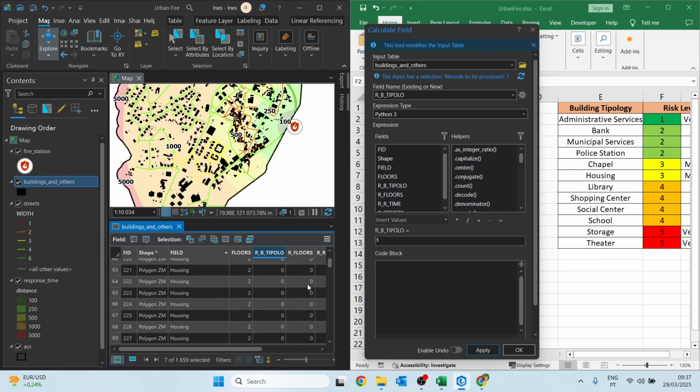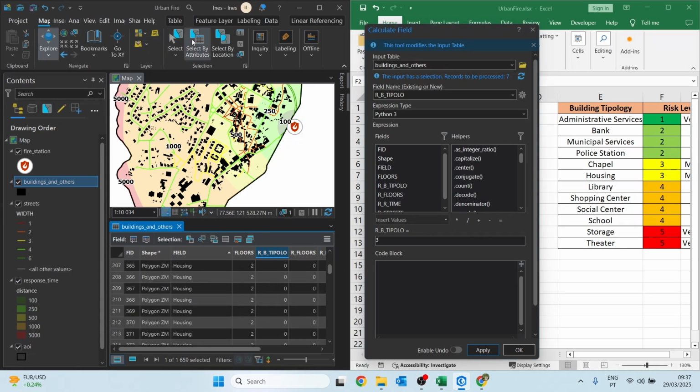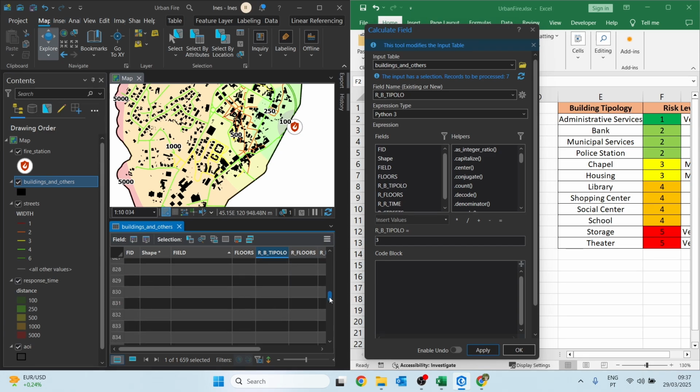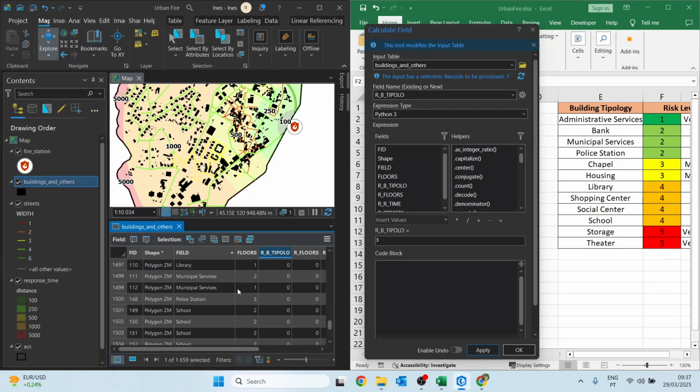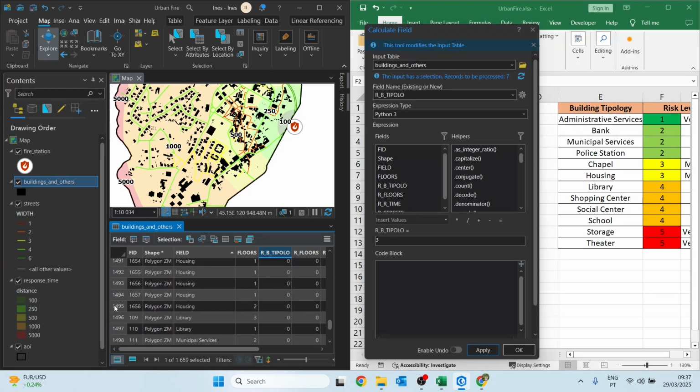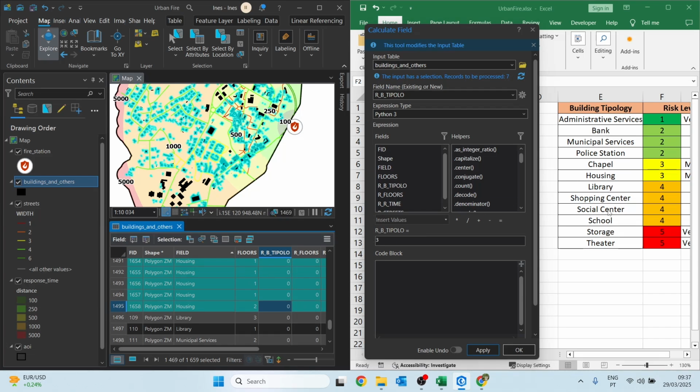Housing. We can also use select by attributes to select the fields, but I'm using the attribute table. So housing, there is a lot of housing in this map. So housing here will be risk value 3 as well.